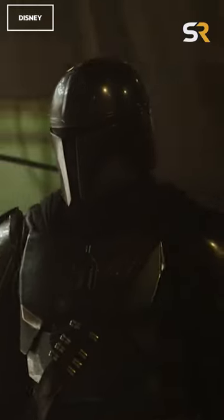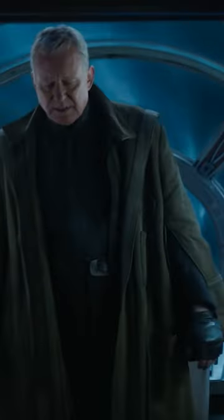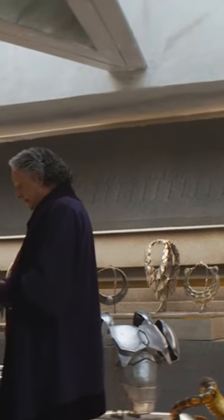This week on Andor, we got a Mandalorian Easter Egg. Luthan has been a mysterious figure, but in the latest episode we got a look at how the other half lives. The rebel leader is actually a Coruscant resident with a pretty expensive looking gallery. Among his various ancient cudgels and breezy business wear is a familiar chestplate.